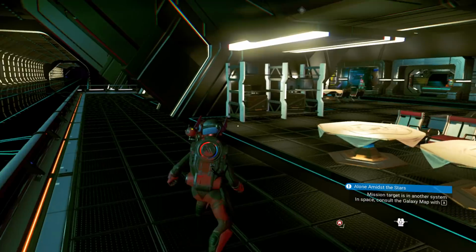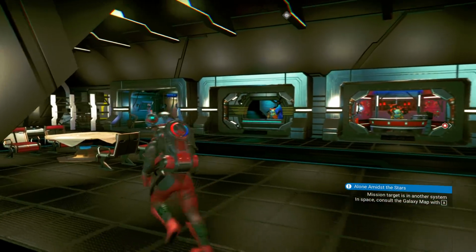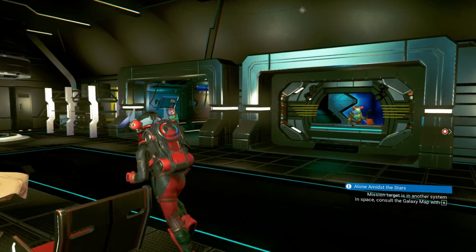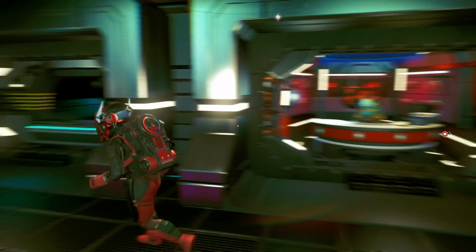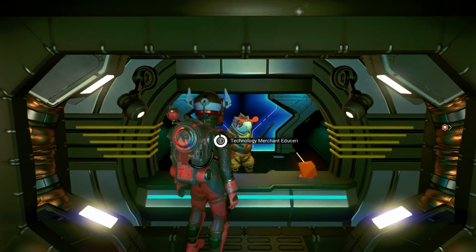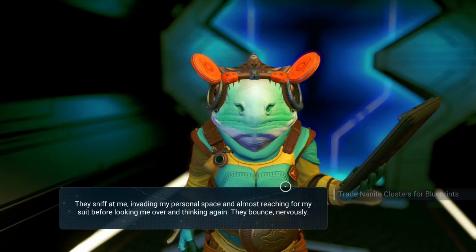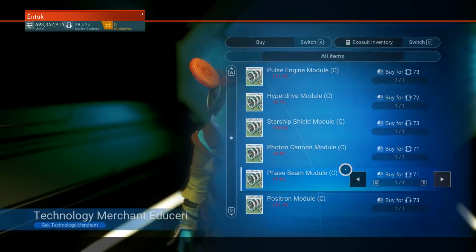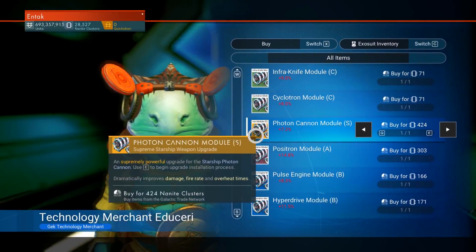So, you guys are aware of these vendors right here, right? You can get all kinds of different cool things from them. Actually all of them sell some pretty good stuff, but we're just going to use this little tech merchant here. I don't think this guy has anything, actually. I think he's holding out on us. But most of them, oh, he does have some stuff. Most of them have these nice S-Class modules.